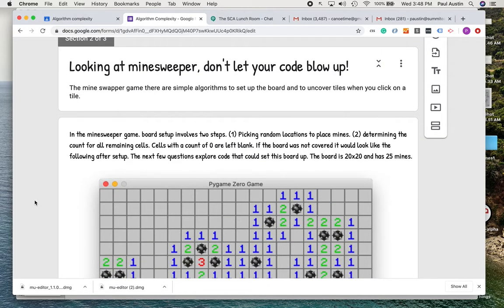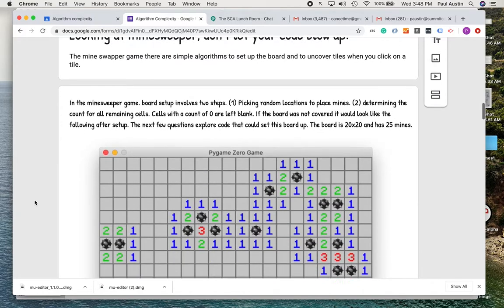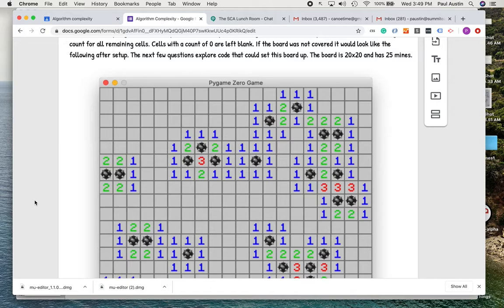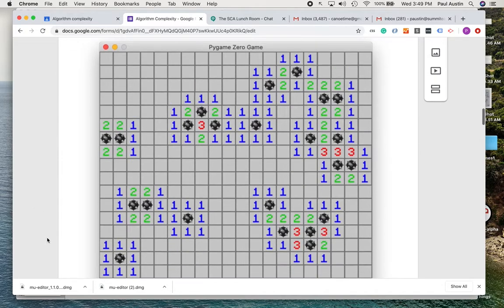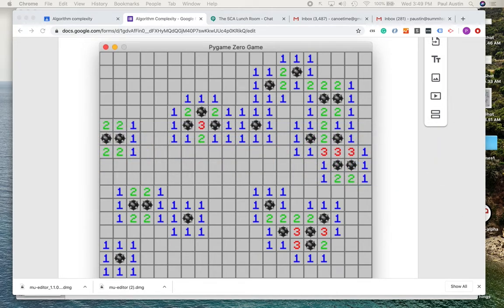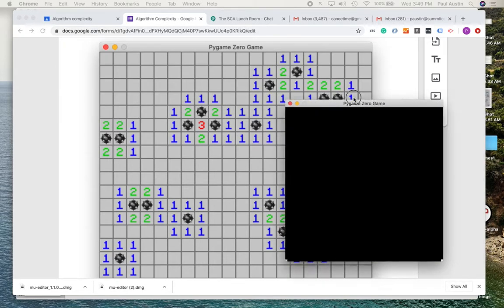Good sign. Okay, the next thing we were looking at was the Minesweeper game. And I know some of you have gotten it to run. A few of you just downloaded it. It's really simple code. I'll show that in another video. But the core of it is it's a simple game. It was mainly popularized in Windows 3.1. I'm going to go fire up a version of it right here.